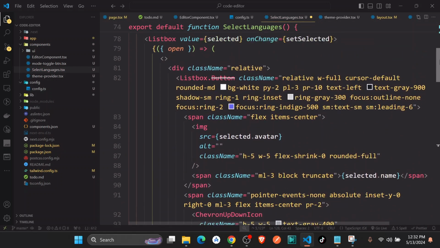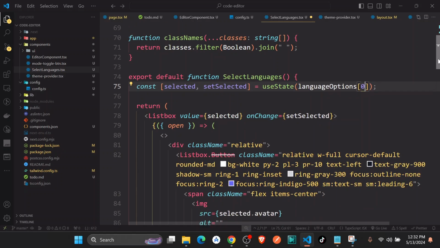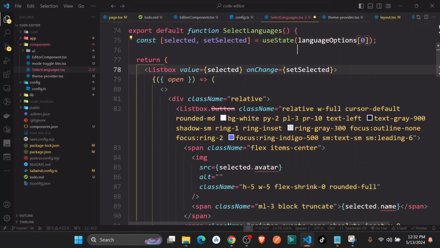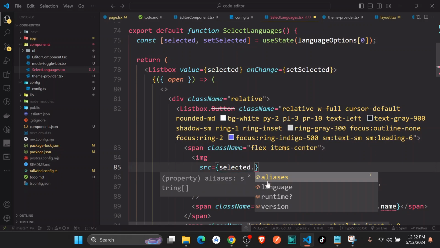One thing here is they have this selected. For the selected, we're going to say language options, and we are going to select the first one. After that, we can use it here on selected dot the image.